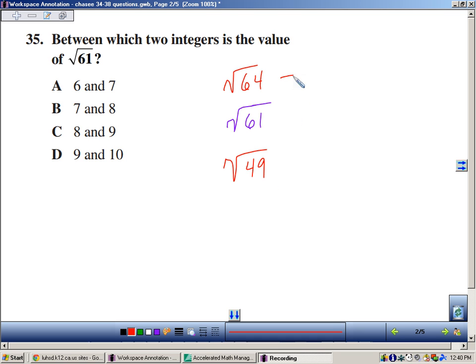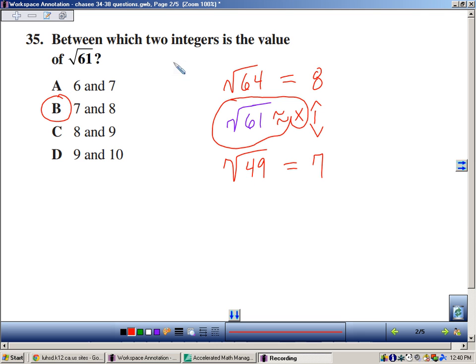And so I have these answers here. I've got 8 times 8 is 64. 7 times 7 is 49. And the value of radical 61, whatever that value is, I can call it x. x is going to be between 7 and 8, since radical 64 is above radical 61 and radical 49 is below radical 61, and so I have the minimum and maximum boundaries. So my answer is B.